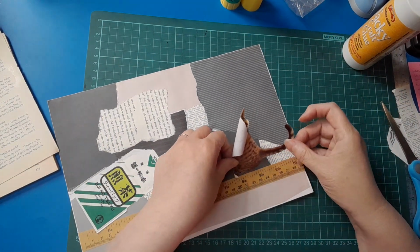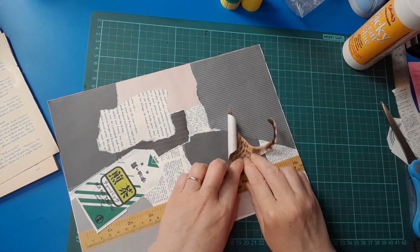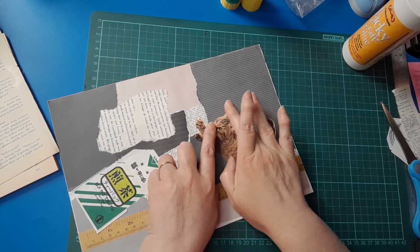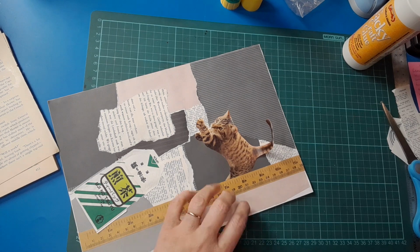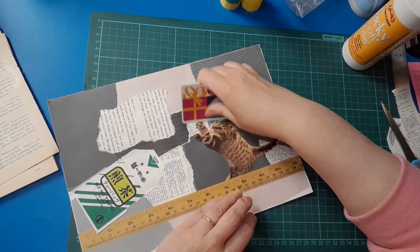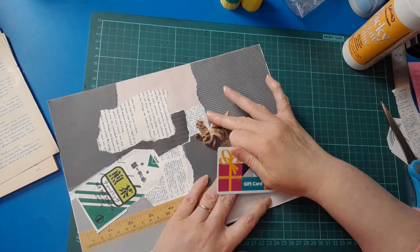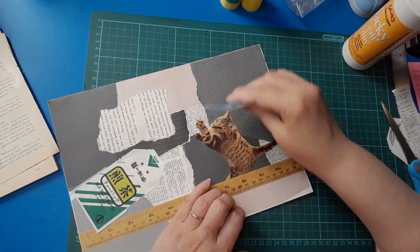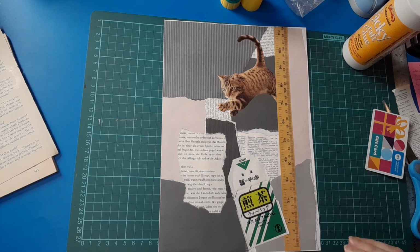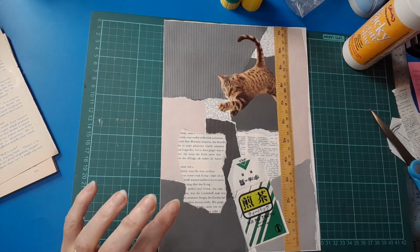Now where did I have you, pussycat? About there. Well, that's where you're going to go now. It's a little bit creased and damaged from where the box had been folded to fit in the bag, but that's okay. You can see a little bit of red around it. Again, that's okay. Right, now the fun part. This is the fun part.